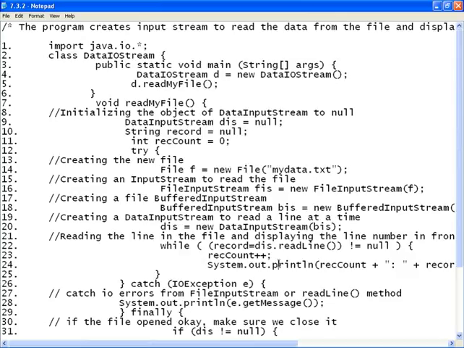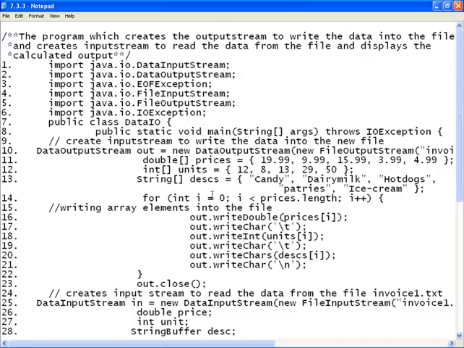In this example, I would demonstrate how to read and write primitive types using data input and output streams. At line number 10, I have created an object of a data output stream, passing a file output stream as a parameter.